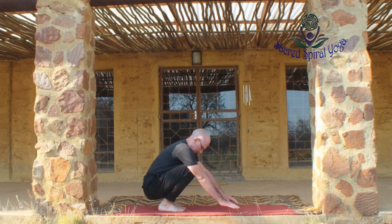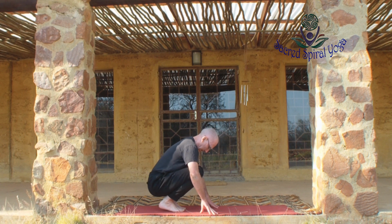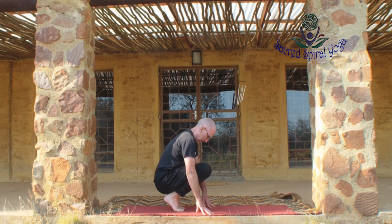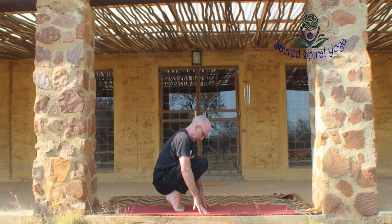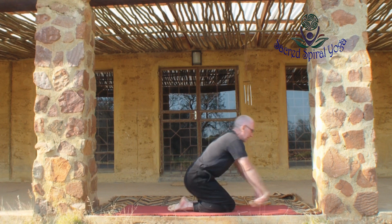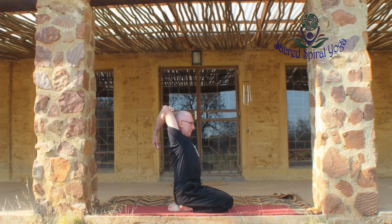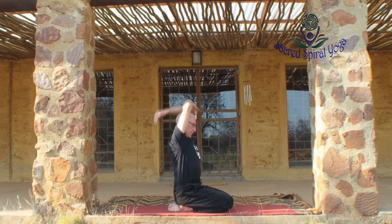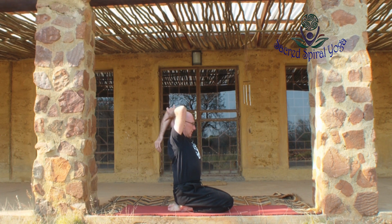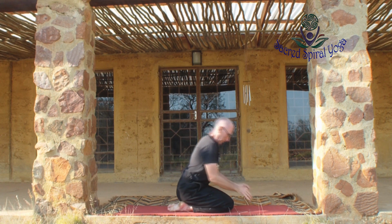So squatting exercise, and then mobilizing the ankles. So just taking the heels up and down, stretching through, and you can hold the last one for a few moments and squash the knees together. Coming out, and I want to repeat the upper arm stretch, shoulder stretch. So it's quite important to take the outside of the shoulder, outside of the upper arm forwards as you do the stretch. That's the triceps on the outside of the arm and the deltoid on the outside of the shoulder. So that's moving forwards. Create broadness from the spine out, radiating outwards.